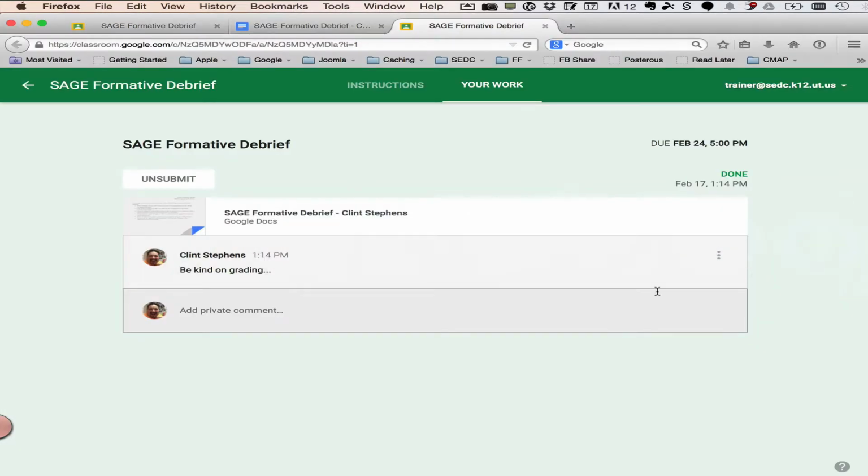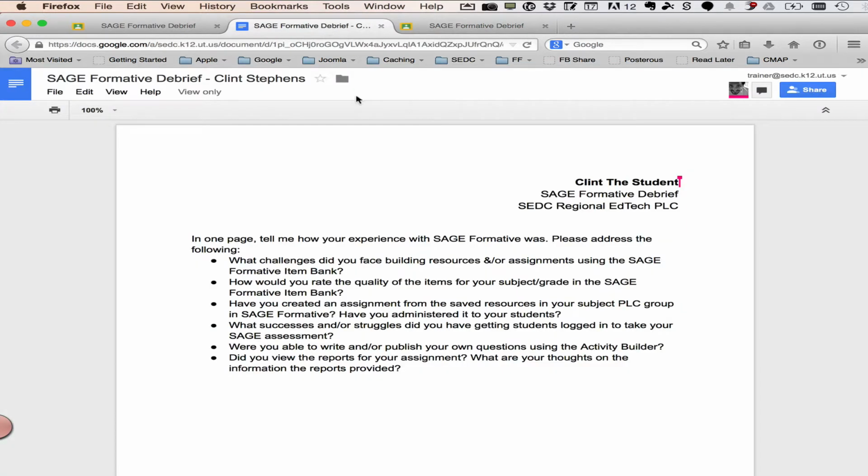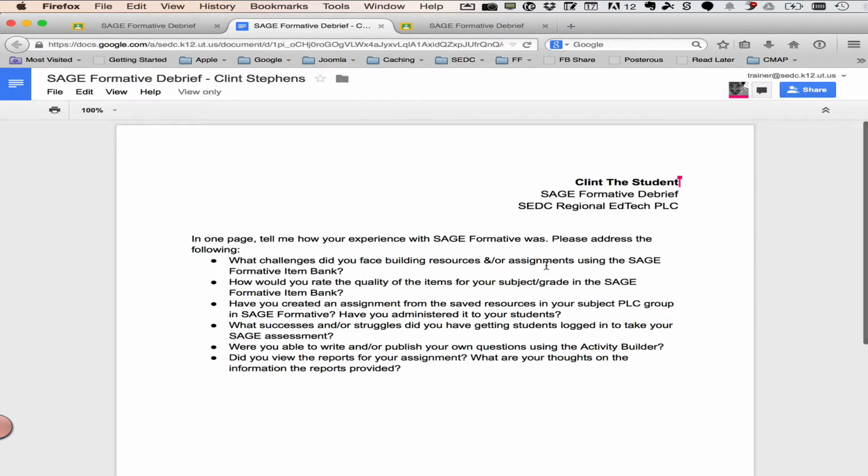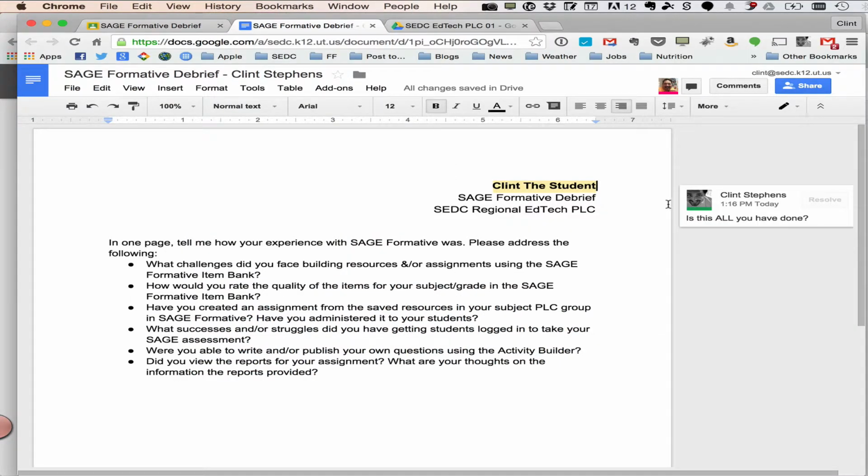If I switch back to Firefox and look at my assignment, I can see that my teacher is looking at my document, and if I maybe hit reload, if I were patient, the comment would show up all by itself. Otherwise, I need to reload the document. I guess I can't see the comments while I'm in view only. Interesting. I didn't know that was the case. But anyway, I can see that my teacher is looking at the document, and we can have a discussion about that comment. So now I'm done.